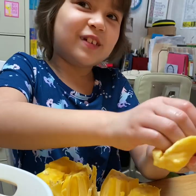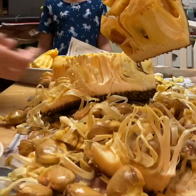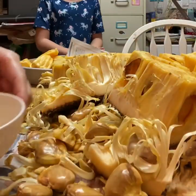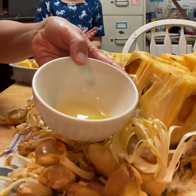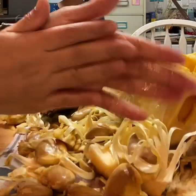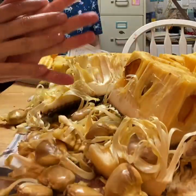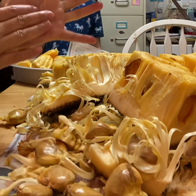I'll pick that up after this. I'm almost done. I only have this and this left. And my hand's still clean and not sticky. Just make sure you have oil to skip putting some on your hand like this. I also do like this. Anyway, I have olive oil. You can use regular oil if you want to.